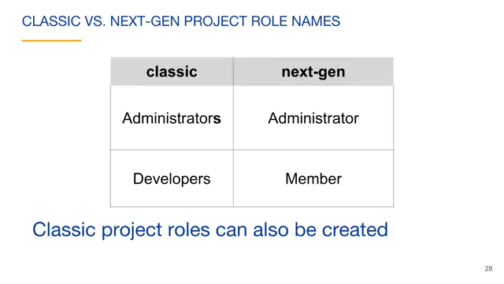The project role names for classic projects are slightly different than the next-generation project role names that we saw earlier. Jira Classic projects have two main built-in project roles. The first is the administrator's role, which is analogous to the administrator next-generation role. This role is assigned to project administrators and grants them the administer project's project permission. The other main project role is developers. These are the team members who do the work of the project. This is analogous to the member role in next-generation projects. In addition to the built-in roles, classic project roles can be created.